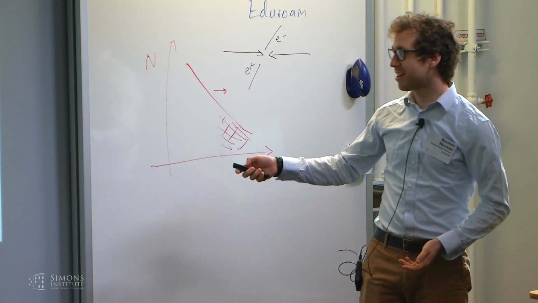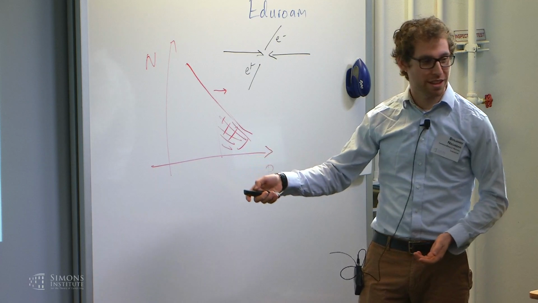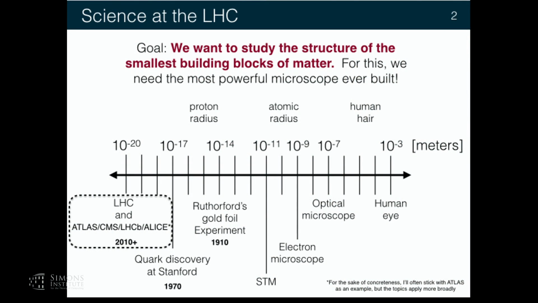So here is my length scale of everything. And on the length scales that we can see, of course, human eyes are good enough for doing measurements. But if you want to go down to 10 to the minus 20 meters, that's the magic number for the distance scales that we're probing at the LHC, you need something like the Large Hadron Collider and the experiments at the Large Hadron Collider. And there are many experiments at the LHC, 4 big ones, but I'm going to focus mostly on ATLAS just as an example, but a lot of this applies more generally.